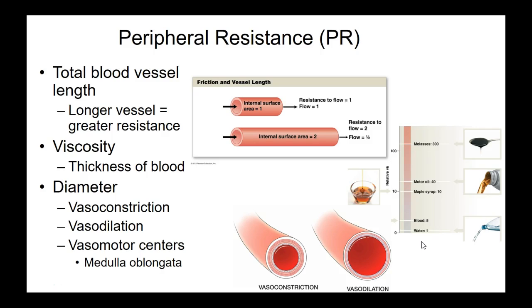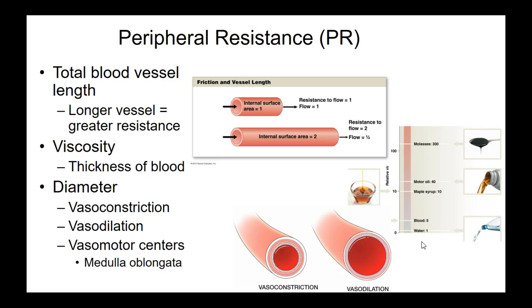So here, if we increase the distance of the tube that something has to flow through, that increases the resistance. It makes sense. The longer the tube, the more resistance you encounter. You can also change the resistance by changing the diameter, and this is inversely proportional to almost the fourth power.